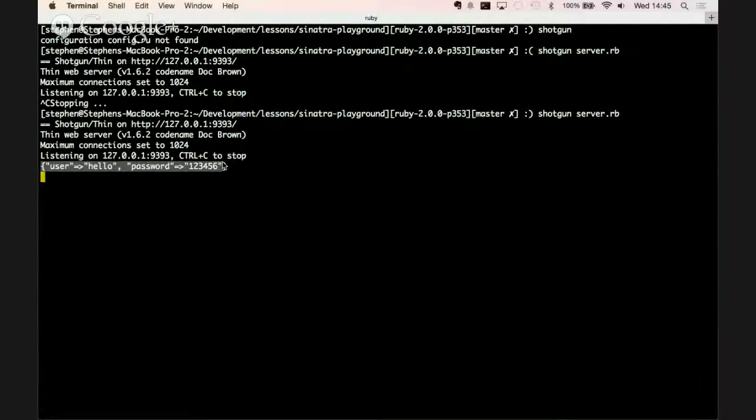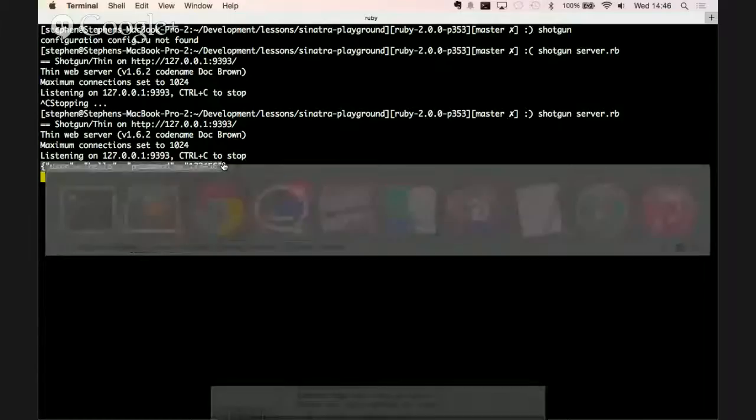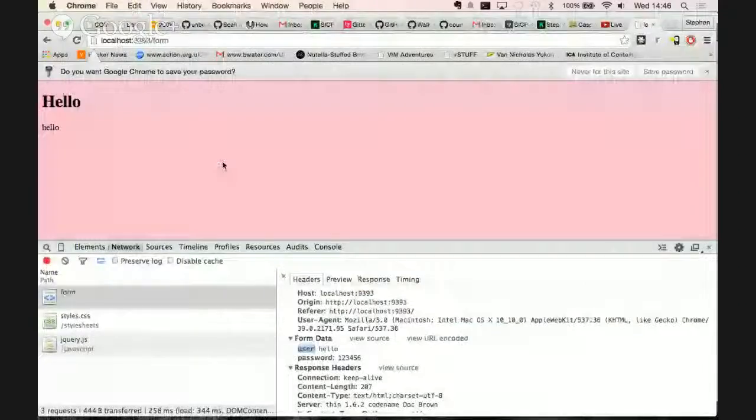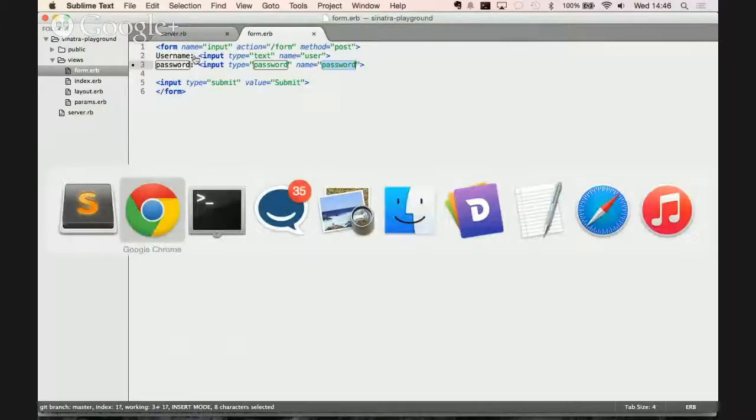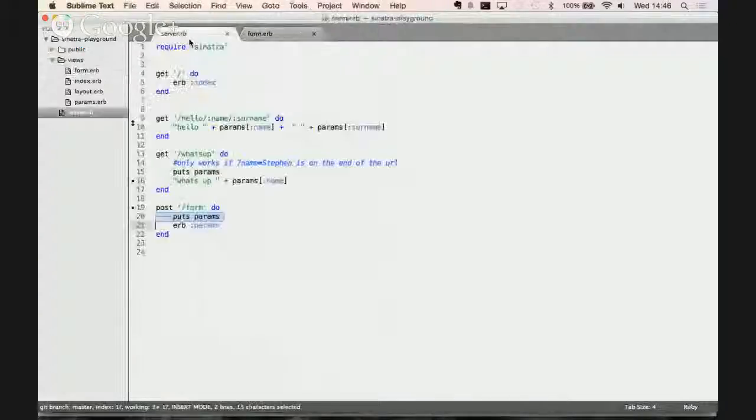Yeah. Does this mean that whenever you use params, you've got a hash? Yes. Possibly. Yeah, so your parameters are a key value pair hash. All of those names that you've created in your form, if you look here in our form, all of those names have actually become the keys, and everything that you type inside those boxes have become the values, which is really, really powerful. So let's have a look at what we're doing with this.